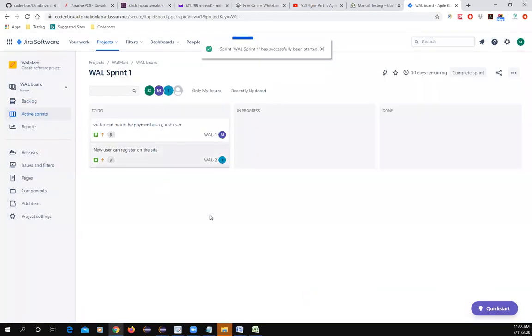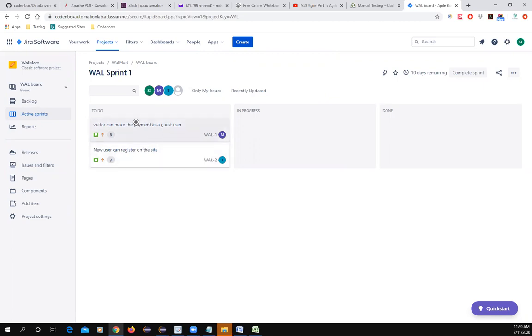This is a sprint board. Here it has three parts: to do, in progress, and done. It will show the list of the stories. Then every story will have some subtasks. I will create some subtasks for the developer, for the tester, for the UI designer.